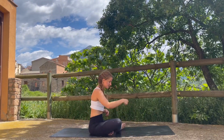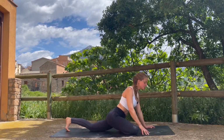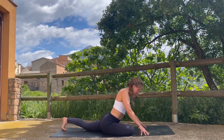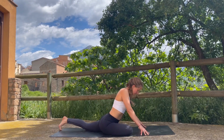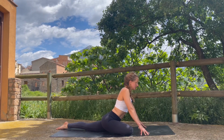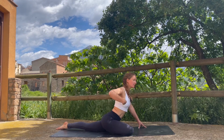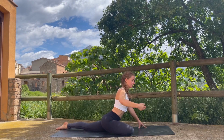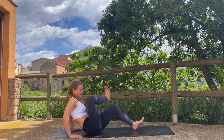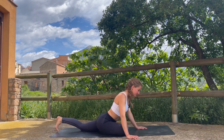So the right leg stays in the front. Shuffle your left leg back. First, make yourself comfortable. Check that your hips are square. If this doesn't feel nice for your knees, don't do it or don't go so deep. The other position is a figure eight as an option, while you're lying on the ground. Okay, if pigeon pose feels good, stay in the pigeon pose.